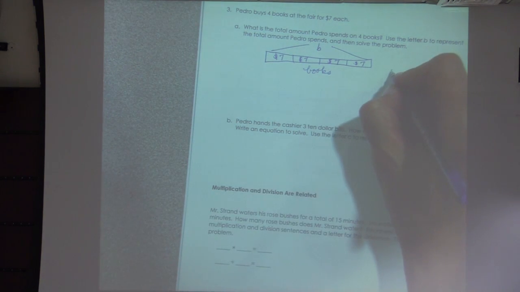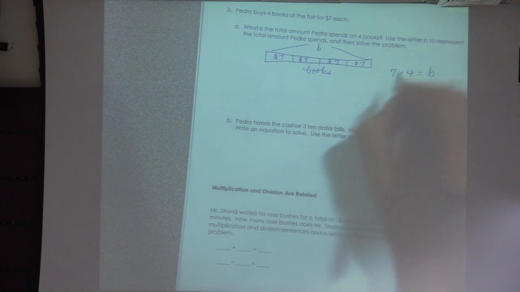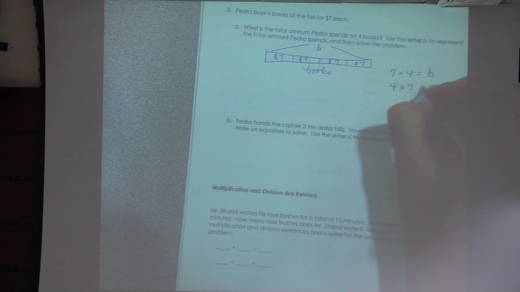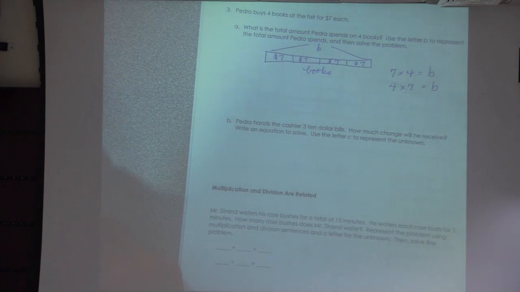The equation is 7 times 4 equals B. Is there any reason why 4 times 7 isn't just as good? I don't see any reason. I think it all depends on how the child is thinking about it. So we do want to honor that, because as soon as we say only one way is right in this context, well, one, we're wrong, because both of them are right. And if a child is seeing it the other way, that is going to be very confusing.